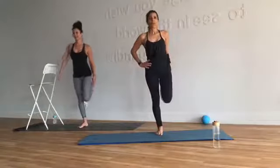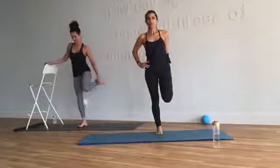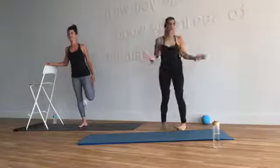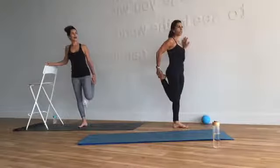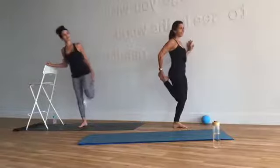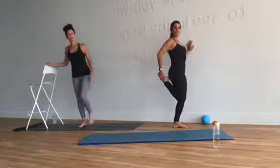So bring that right heel to the seat. If you have a wall or a counter or a chair, whatever's available to you, just find a little stability and balance. Make sure you're not locking up that standing leg. Breathe.